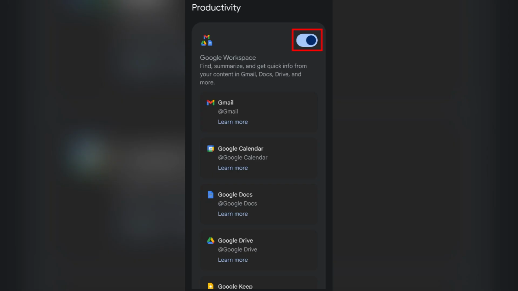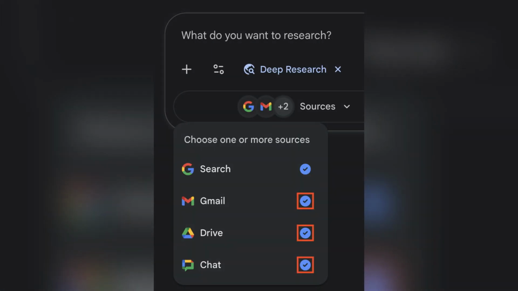And that's it. You've successfully turned off Gemini AI and stopped it from collecting or using your activity across your Android device. Just keep in mind, even when Gemini Apps activity is turned off, Google may still keep some temporary anonymized data for up to 72 hours to process your most recent requests.